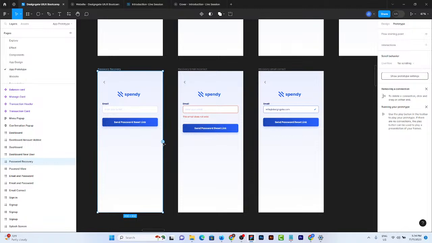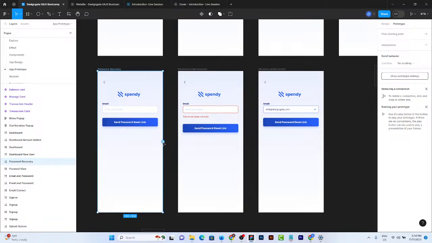So it's going to send a link to the person's email, and once the person has received the email, they click on that link and it brings them to a screen. Now on the new screen, it's going to require them to enter their new password and then retype it, then click on update. Now once they click on update, what happens next? Does it take them back to the dashboard, or does it take them to a particular page to say, oh, password reset successful? So it all depends on what you want to do at that particular point.